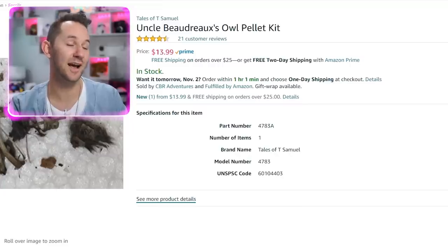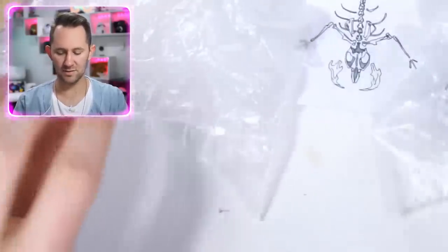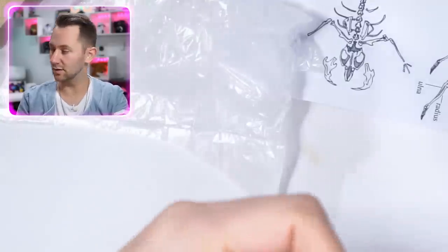Only because it's 4.5 stars right here, dude, at the cart. What did the owls eat? No, it includes owl pellets! What did you think? I thought it was just a kit so that when you go and find it, you know, when you're a perv, you just know where the animal poop is. Matthias is getting upset! They didn't even have the common decency to seal the owl pellets.